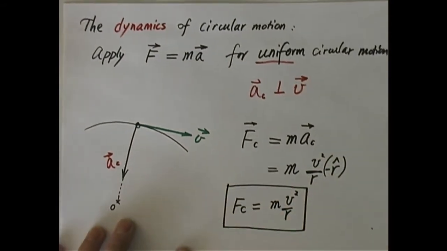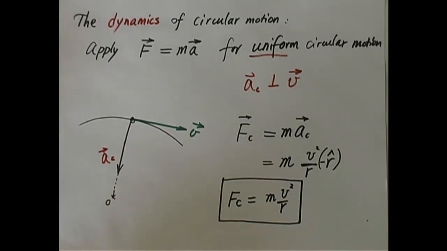We're going to apply this formula in many different cases to study the dynamics of circular motion. Let's be clear about one thing. When we say centripetal force, that is a force provided by whatever means on the object that pulls it toward the center of the circle so that it can sustain a circular motion. This centripetal force can be provided by, for example, a string which has a tension. It can be provided by the gravitational force, or by electrical force, whatever.